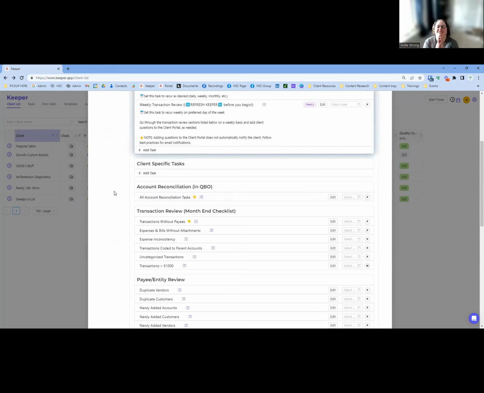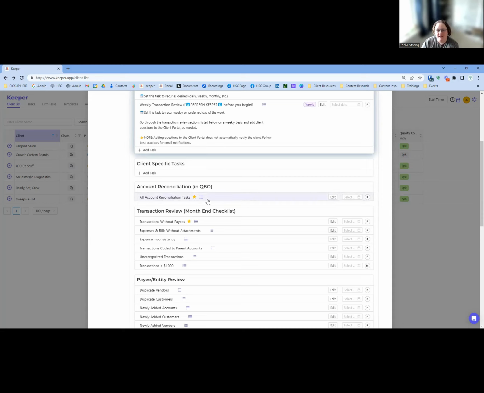It's funny that you ask about this one, because this specific section and the checklists that go underneath it are unique to everything else. It does not follow the same rules. When you're in a template, this is all it shows: all account reconciliation tasks. There's not a specific account, because it's going to be applied to everything underneath account reconciliation within your client.